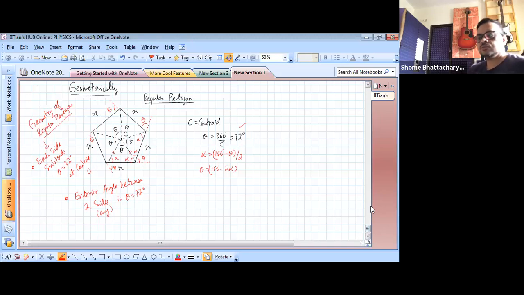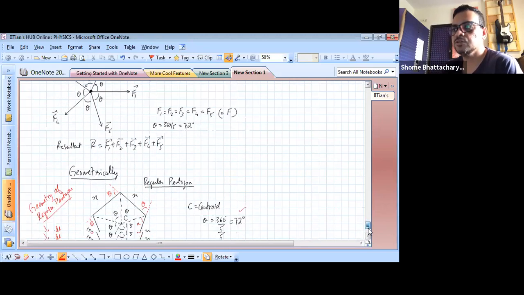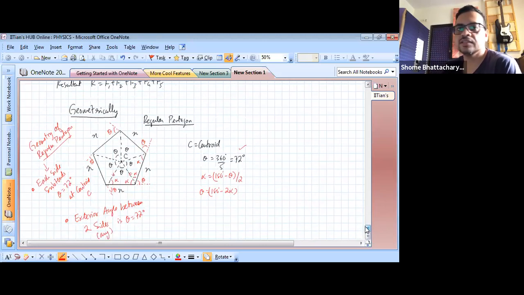So the idea is, this geometry should be known to you as part of your plane Euclidean geometry. And if this geometry is clear to you and it strikes you that theta equal to 72 degrees occurs for a regular pentagon, then it will strike you how to relate this vector question with this geometry next, which we'll see. Otherwise, you have to use the component algebra. In this case, you will have to look up the values of sine 72, cos 72, and more angles like that from the table or from a calculator, and the question will become very tedious. It's not that it cannot be solved, but the elegant or easy solution is by making use of this geometry of the regular pentagon.